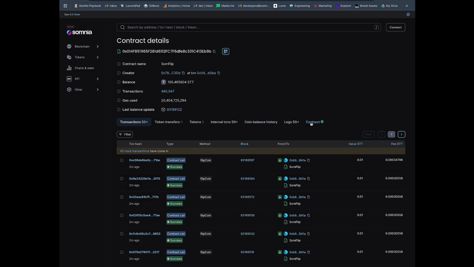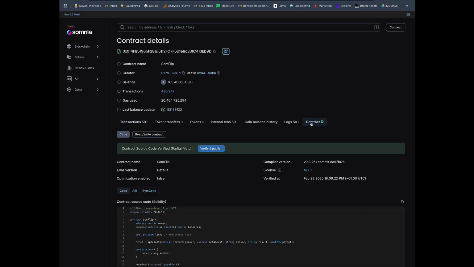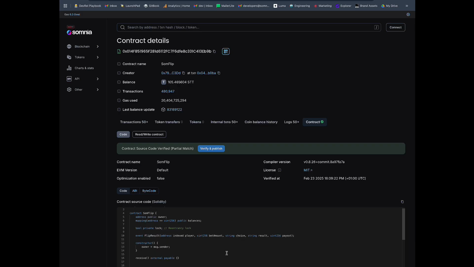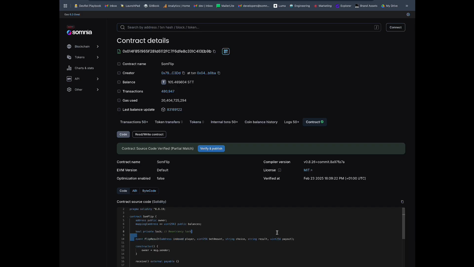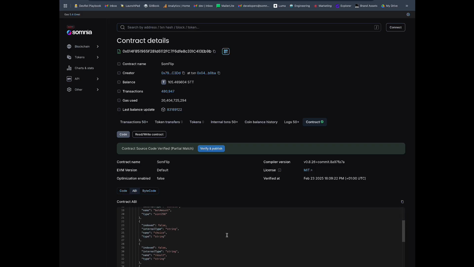Please note that when you want to build subgraphs, you would want to rely on smart contracts that have already been verified on chain. That way, when you go into the contract, you are able to look into the contract code and see the events emitted, which we are going to index and return all of this data from the smart contract. And also you'd get access to the ABI data, which we are also going to use in our subgraph. So now that we have the smart contract that we want to index the data from, we copy the smart contract address and go back into our code editor.